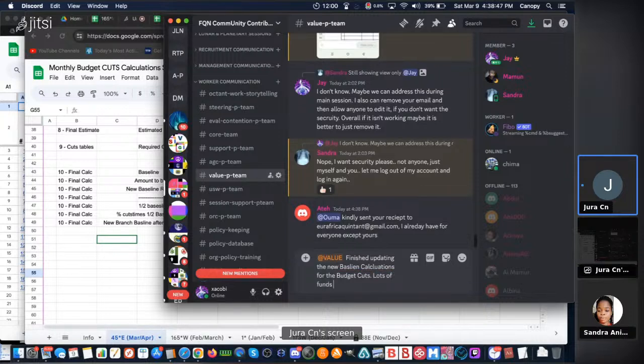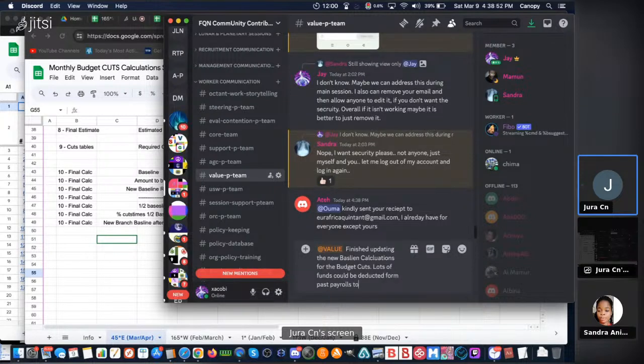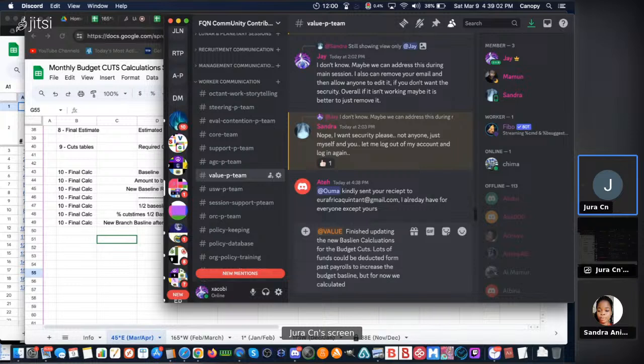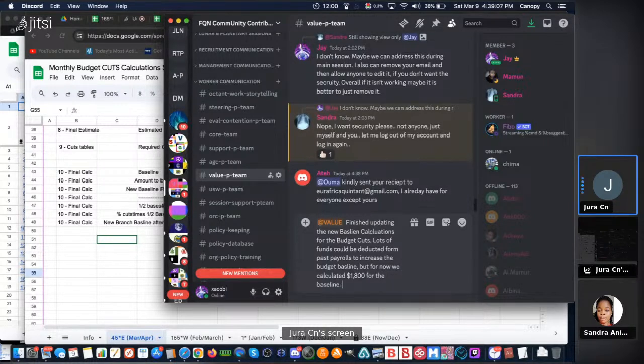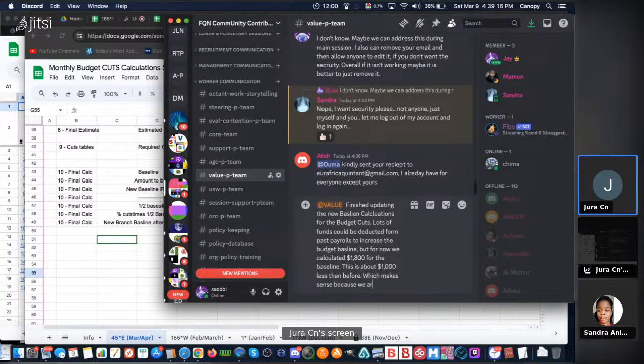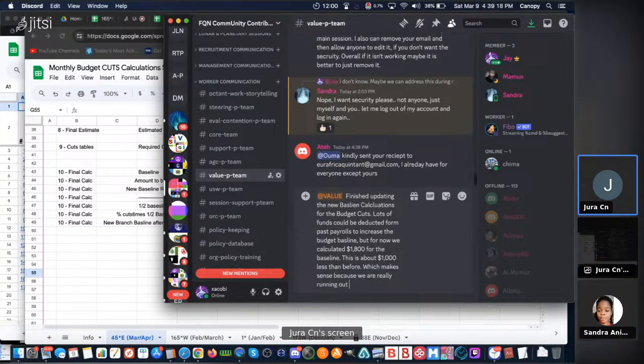Lots of funds could be deducted from past payrolls to increase the budget baseline, but for now we calculated $1,800 for the baseline, which is about $1,000 less than before, which makes sense because we are really running out of money big time.